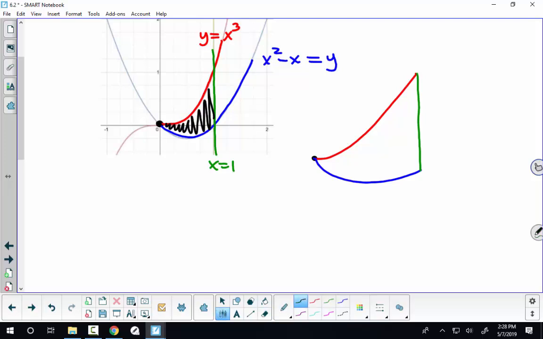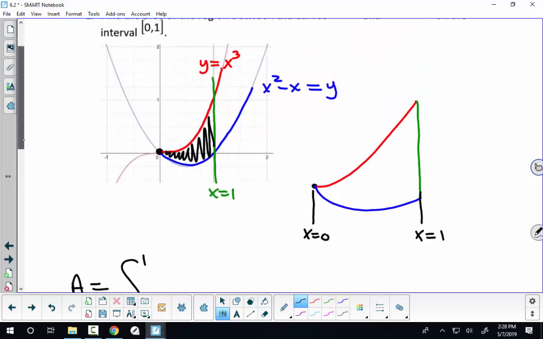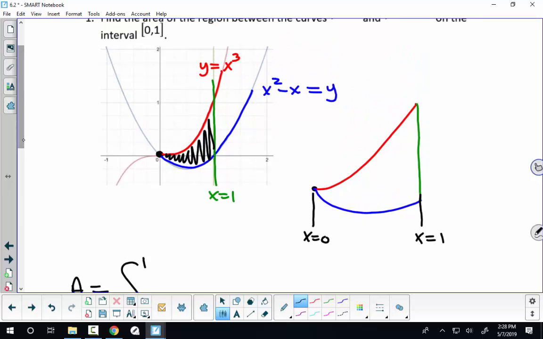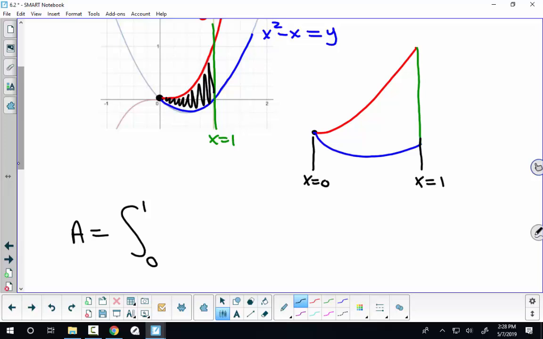We know that this is an x value of 0 and that this is an x value of 1. So we have the bounds for the integral. The integral goes from an x value of 0 to an x value of 1. Just because it specifies to look at that region on 0, 1. Notice if we looked at that region from 0 to 2, then there's more area to consider. But since we're stopping at 1, we're not considering that area after that. So integral from 0 to 1, and then what would the integrand look like to calculate that region?